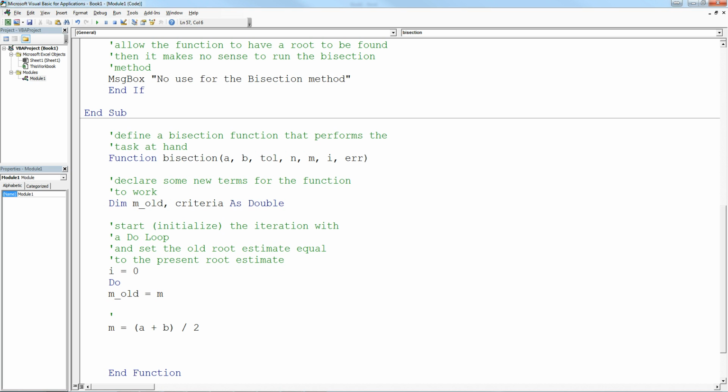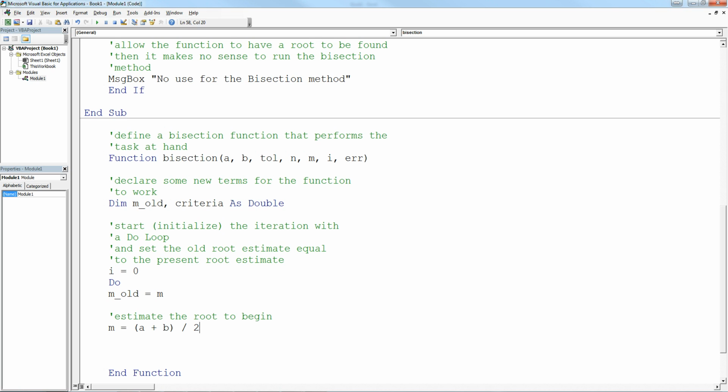And this is going to estimate the root at the beginning. As a user, you're going to have to guess what that root is initially, and then start your iterations to converge to the actual root.